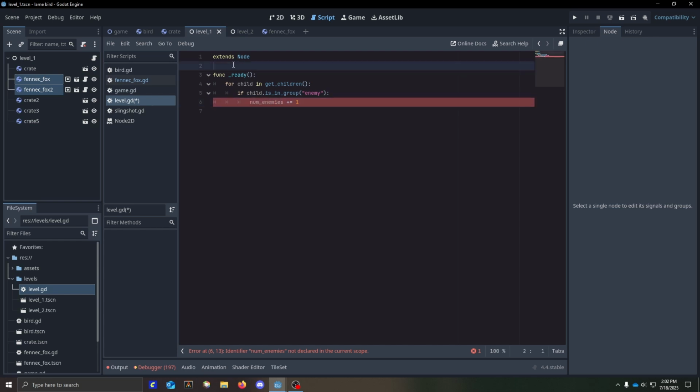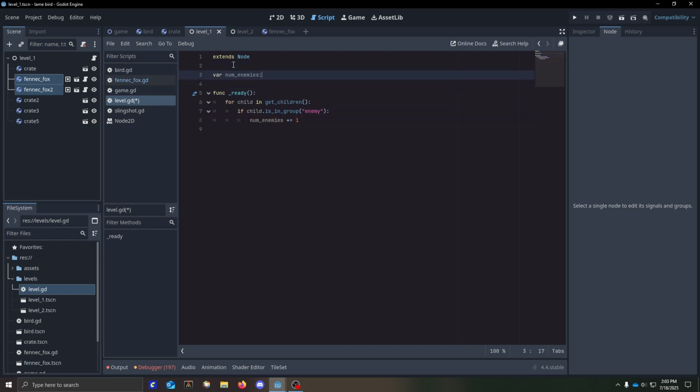And let's create a variable, num_enemies, integer 0. So basically, we're looping through its children. If one is an enemy, we increase the number of enemies.